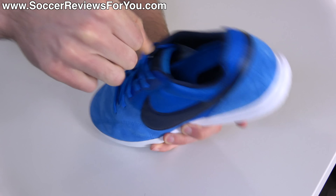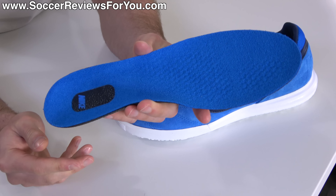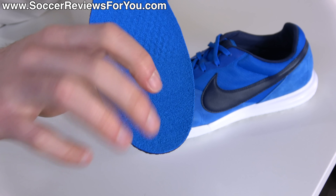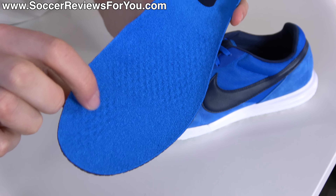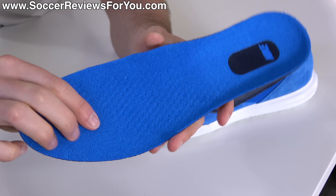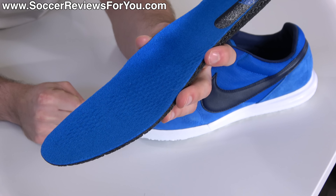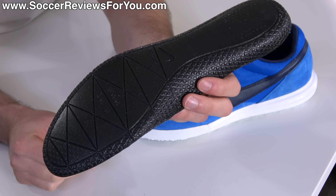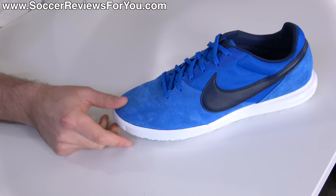As far as the insole is concerned, surprisingly it's the same insole you'd get on a regular Nike Premier 2, which is actually really good. It's a mesh material but it has a little bit of texture — not roughness exactly, but it's definitely not as smooth as normal mesh. There's some texture in the foam as well. It does tend to grip your socks a little bit better than the Nike grip liners you'll find on the normal top-end models, and it's made from a single layer of black foam. Definitely no complaints there.